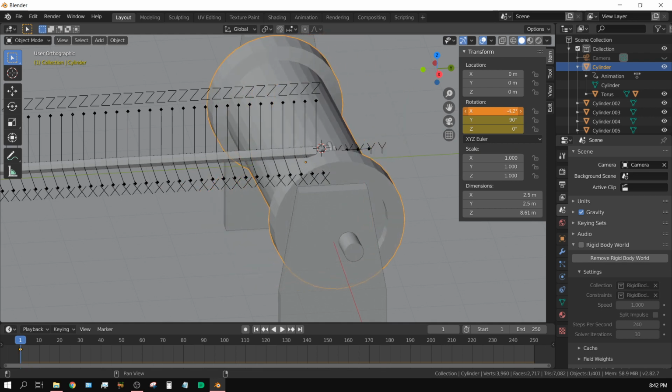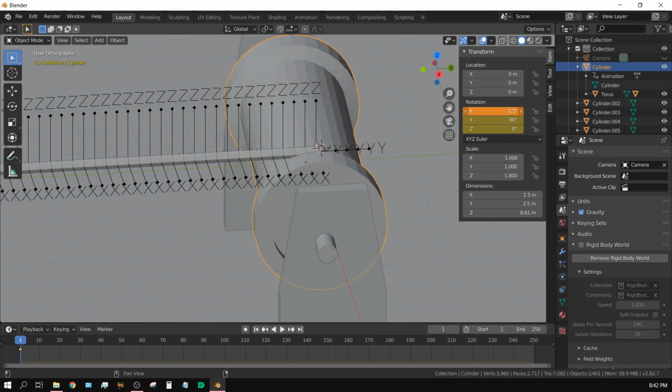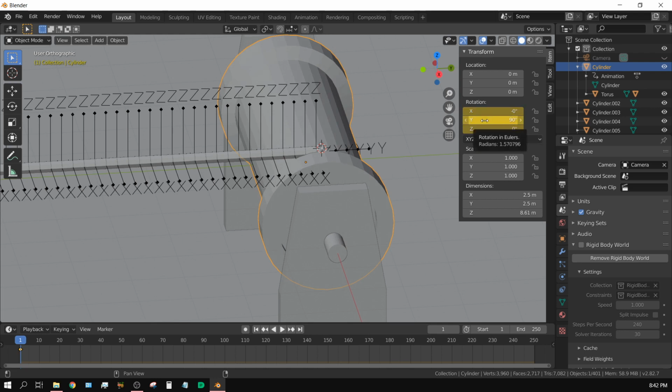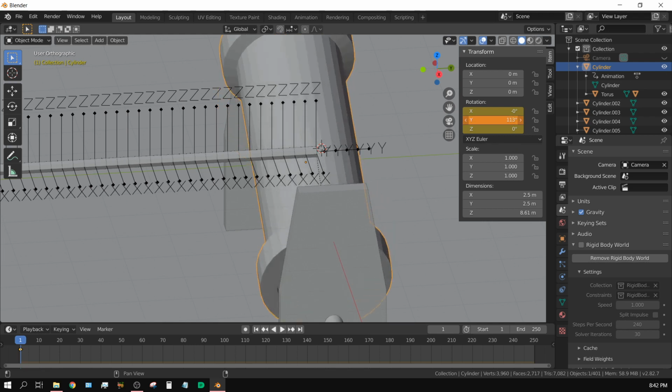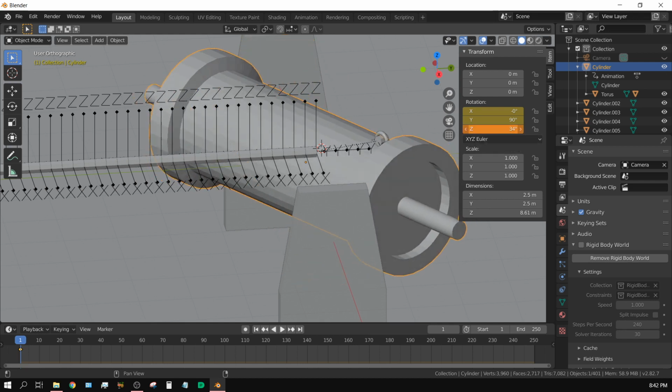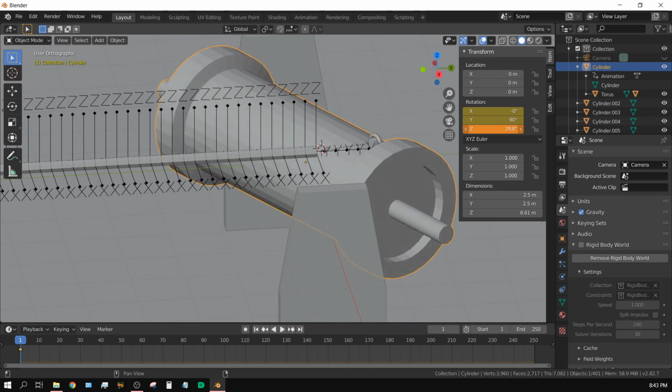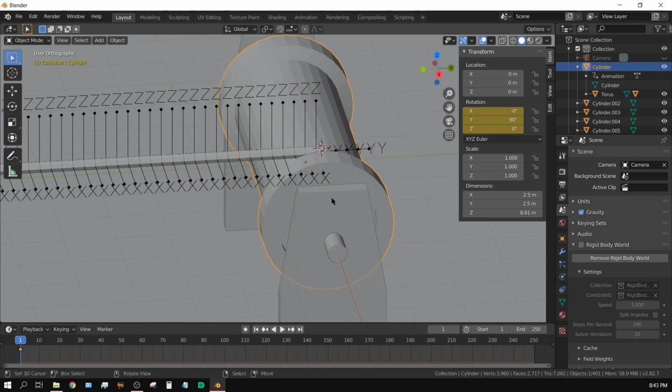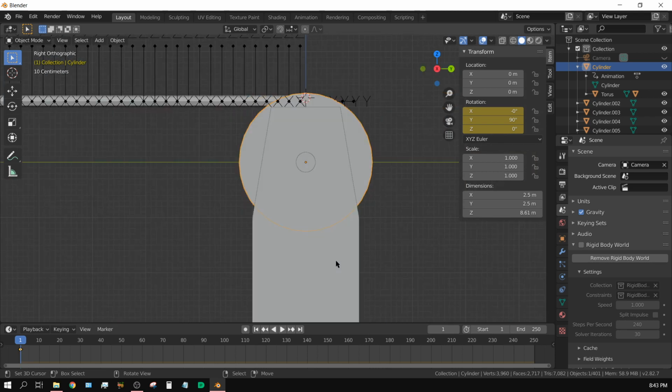See, you would think that that would have been the x-axis, but no, so I'm going to right click to ignore. And then I'm going to do this one. Left click. Nope, that ain't it, so I'll right click to ignore. So apparently it's z-axis. Apparently not. That is so weird. This is one of those things that doesn't make any sense to me. So I'm going to go ahead and remove this keyframe also.